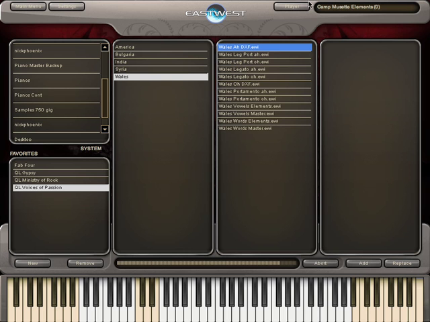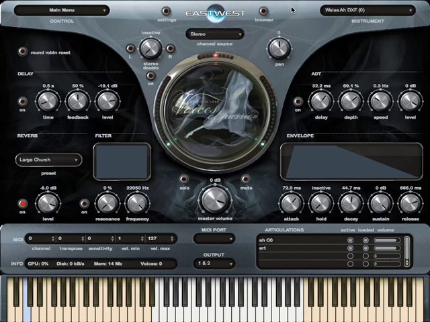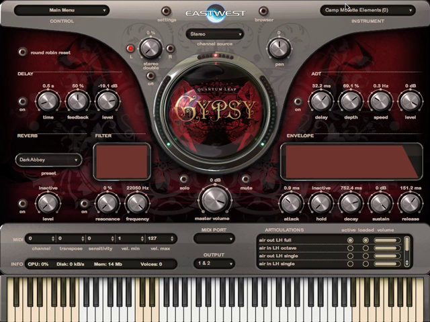And the reason I'm doing this, I want to show you Play, which is the engine which runs all these instruments. If I go back into the main window, whichever patch I choose from the ones I've loaded, the interface instantly morphs into the appropriate interface. But they're all running under the same engine, which is Play.